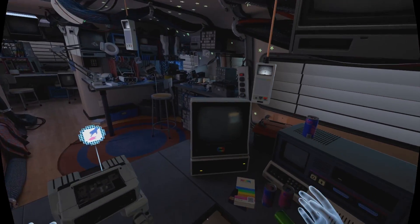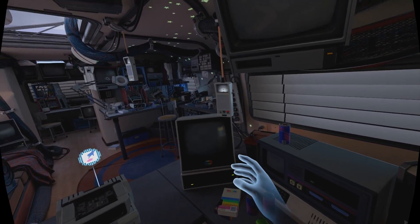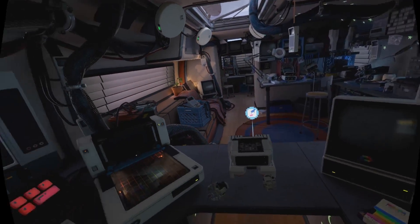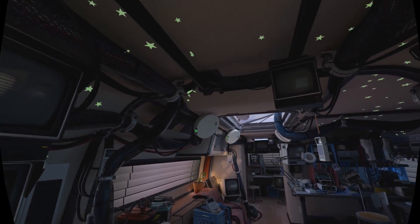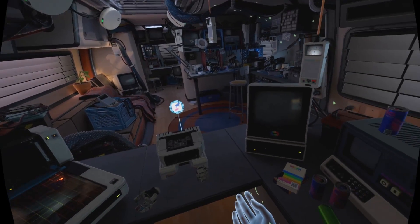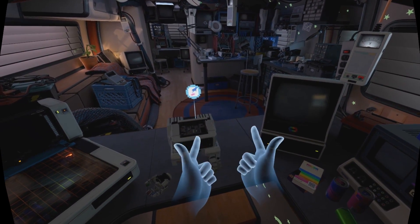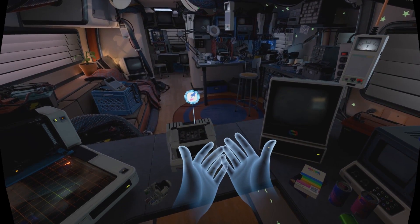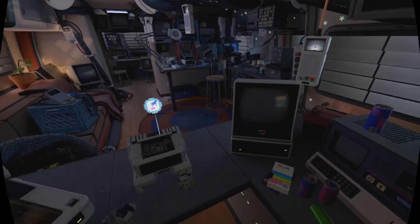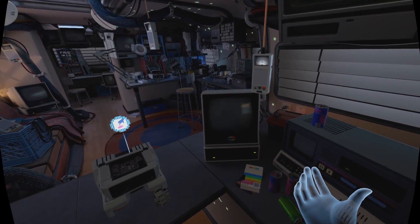All right, hey guys, what is up. Today we're going to be doing the Oculus Touch demo experience called First Contact. The touch controllers haven't actually shipped yet and I'm not special — I don't have touch controllers early. I'm actually using a compatibility layer called Revive that allows me to use my HTC Vive with its controllers as touch controllers to emulate that functionality. As you can see it works pretty well — I'm able to move my thumbs, able to point, move my fingers, make fists, do all that good stuff.